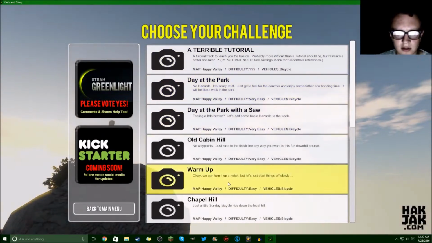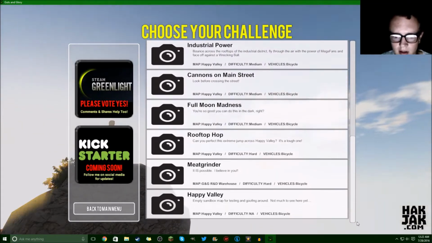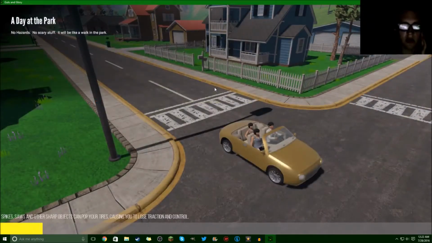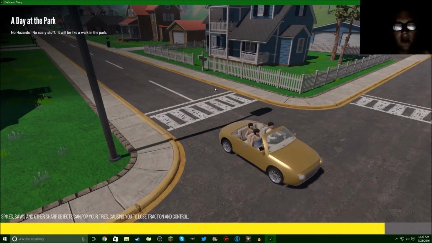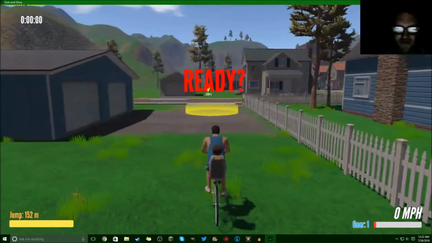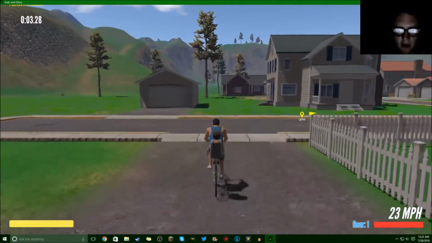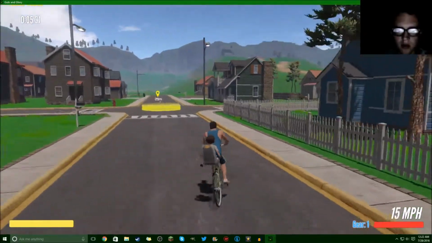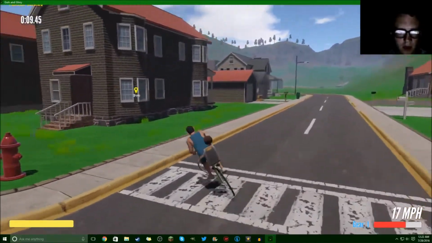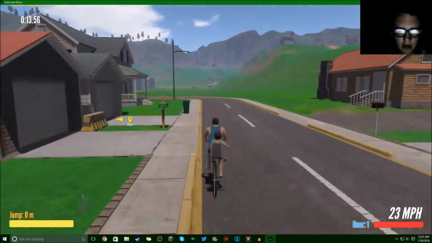Let's see. Easy. These are all easy. Medium. Let's just go down the list. Day at the park. No hazards and scares. It'll be like a walk in the park. Okay. That sounds stupid, but I will complete it. I don't get it. So, wait, this is just gonna be a normal walk in the park?